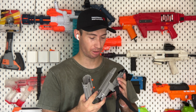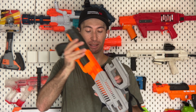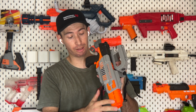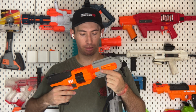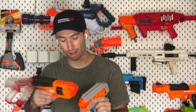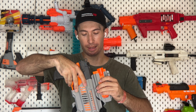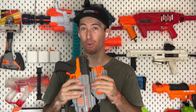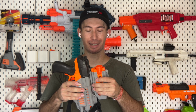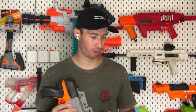It also comes with this drop leg holster, which I think is a pretty good design. Has a secondary component here to clip in. That way you can stick the blaster either here, all the way extended through, here, this part comes off and then stores the blaster separately, like this. However, this to me makes it more bulky, and also it looks like a kind of a pain in the ass to remove once you've put it in there. So I'm actually going to leave this part separately in my rig.